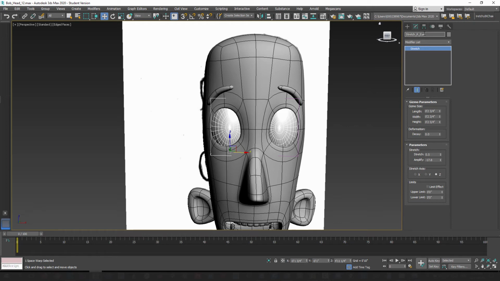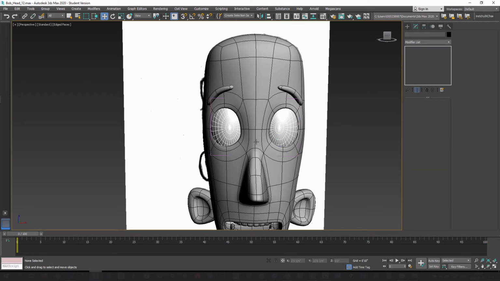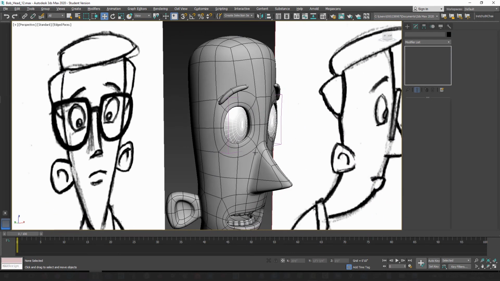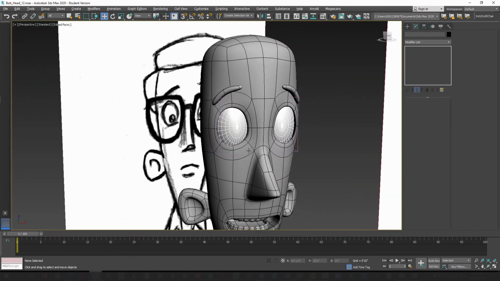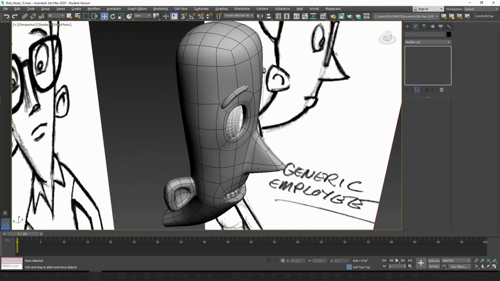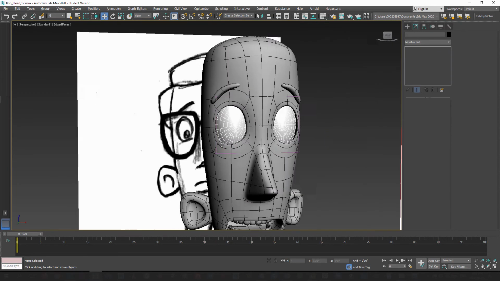And again, if you have multiple characters that are using the same object type, just put the character's name at the beginning. So Bob stretch right eye, and then Bob stretch left eye. That way if you merge things into a scene, everything's not using the same naming conventions, and you won't have issues with binding things to the rig later. Okay, so we're just about there with the eyes. We can set up a look at constraint, which we will do soon.